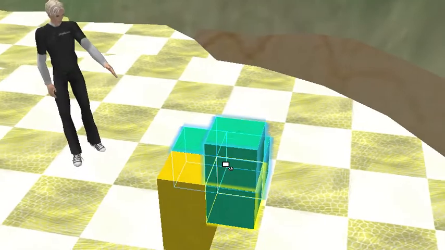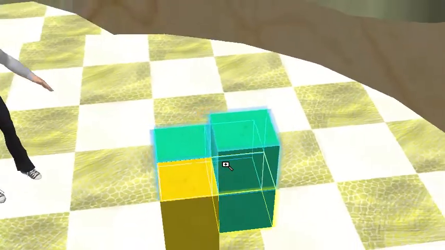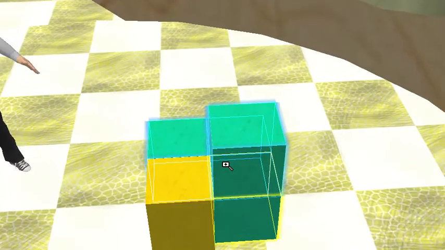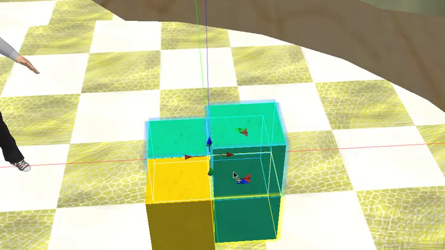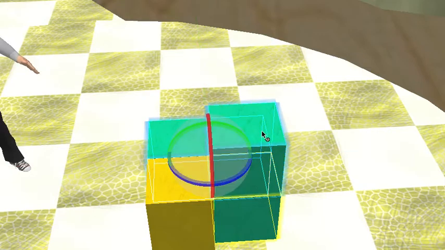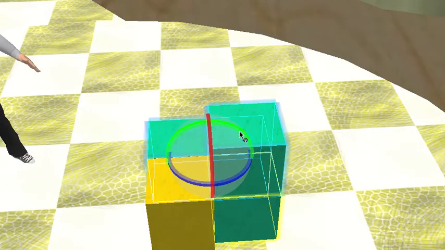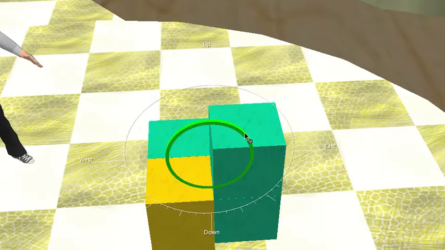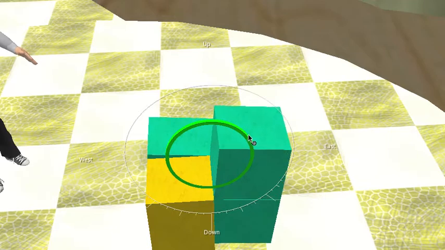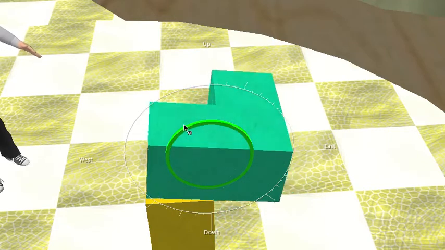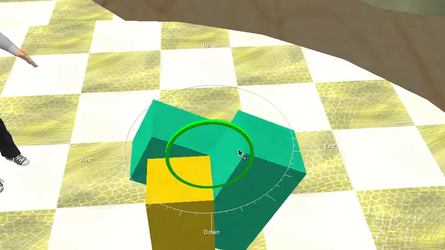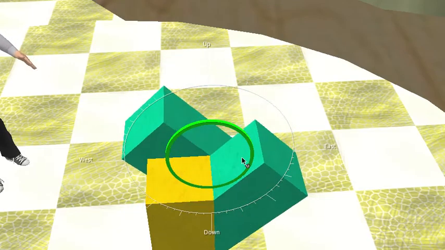The second thing I might need to do is move my blocks through a rotation, because they might not be quite how I want them. So to do that, I move over the object in edit mode and I press the Control key and you'll see this ball turns up on the screen. That allows me to rotate through these different planes. So if I want to move it over, I can highlight the green plane, and if I click, you'll see that I get north, south, east and west coordinates. If I move around this outside here, it lets me do it in single degrees, which isn't very accurate for when you're trying to turn this thing around.